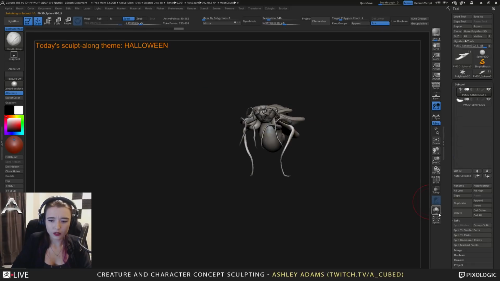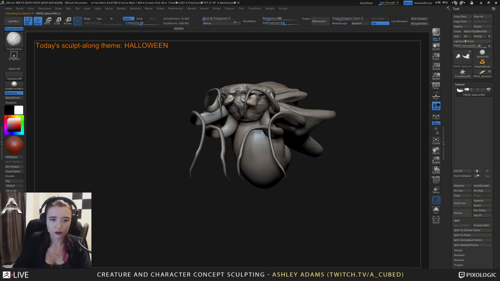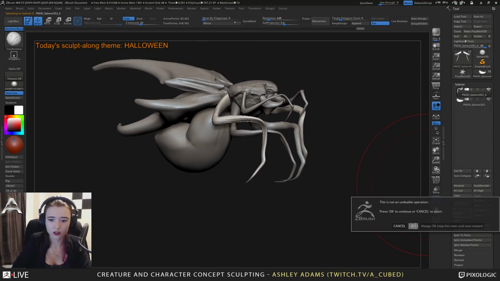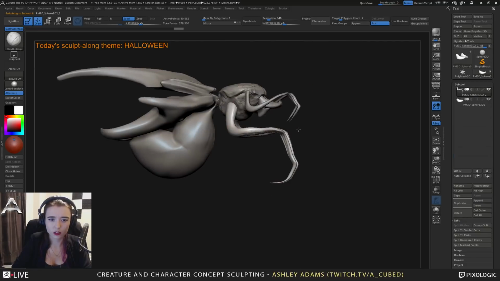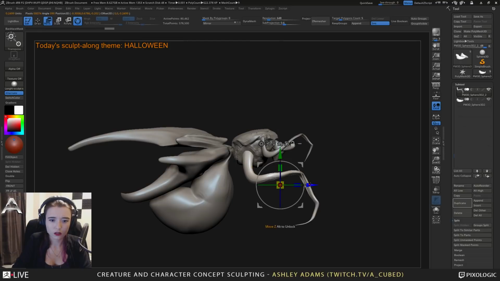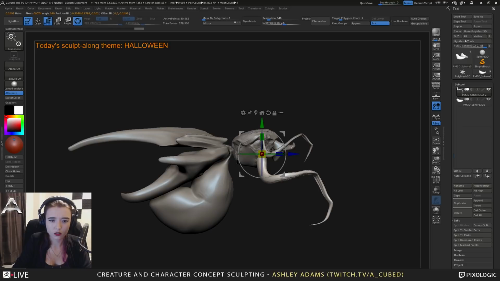Okay, so with these, I'm actually going to delete these legs. I don't really like them. This one's okay. I want this to be more forward though.